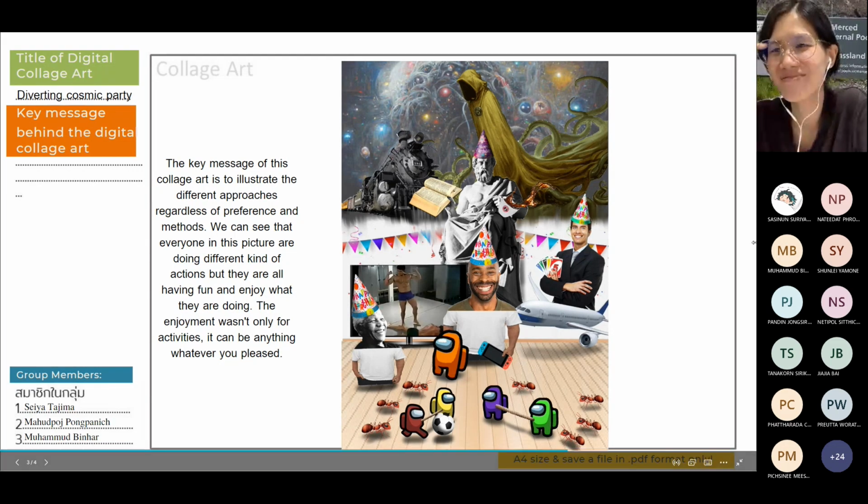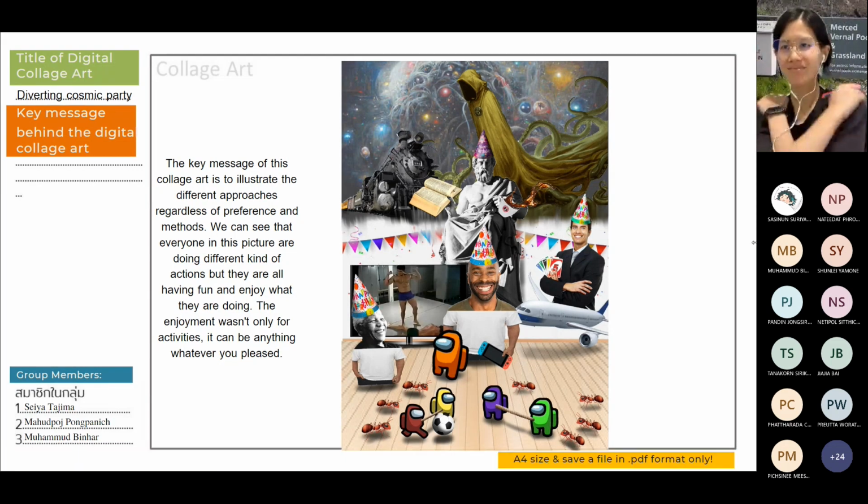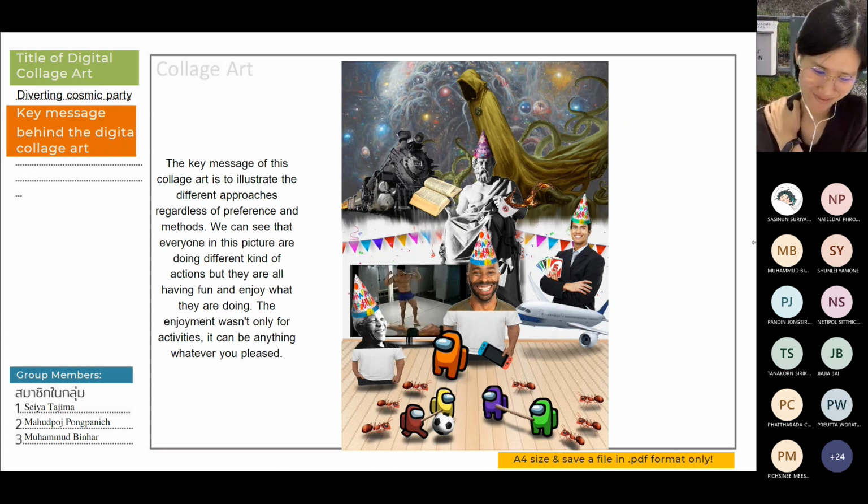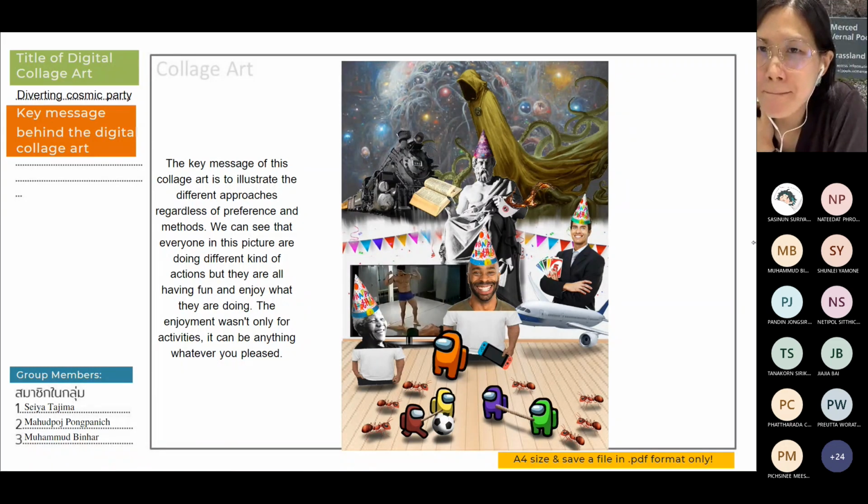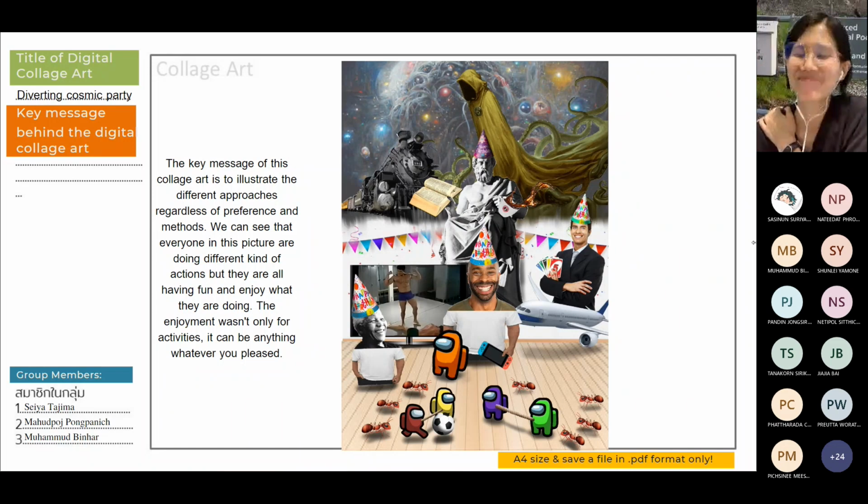For the middle part is the party section. As you can see, they are all smiling, which means a natural response of delight when we enjoy something. There is a man on a plane with a board game which shows how he enjoys travelling around the world. And there is a middle man enjoying playing a game in this party. Also, a man on the left looks like Nelson Mandela who loves to watch movies in the party. And all the guys are friends with each other, so they also enjoy being together at a party.